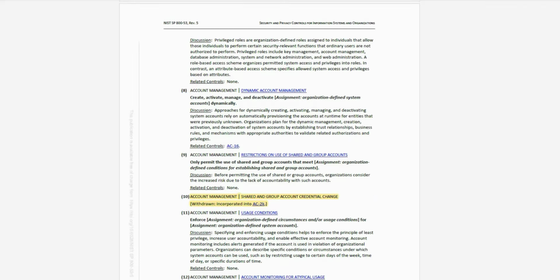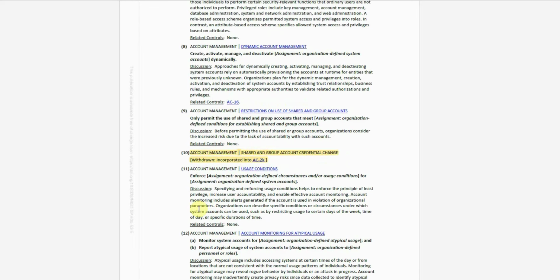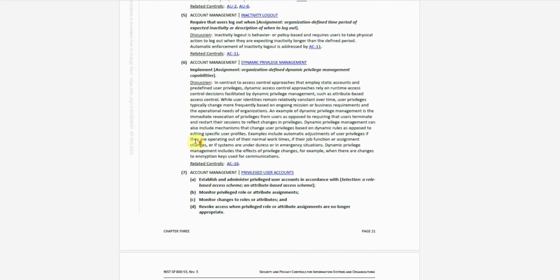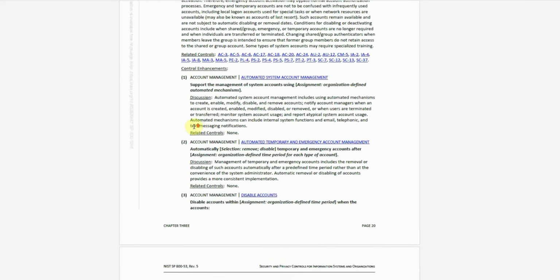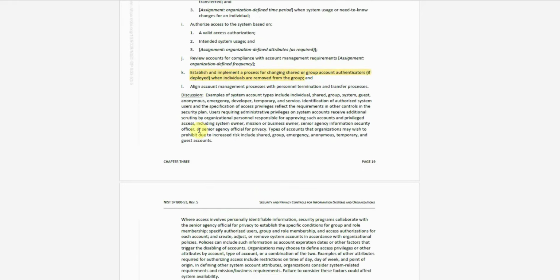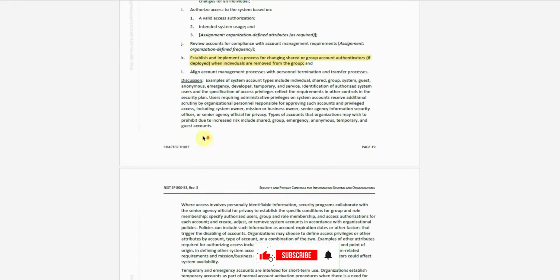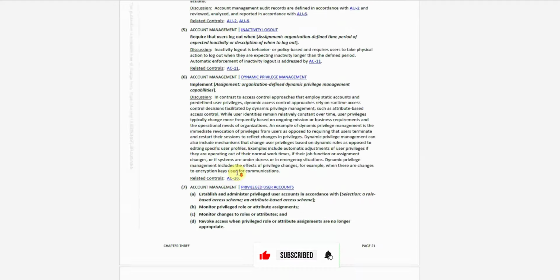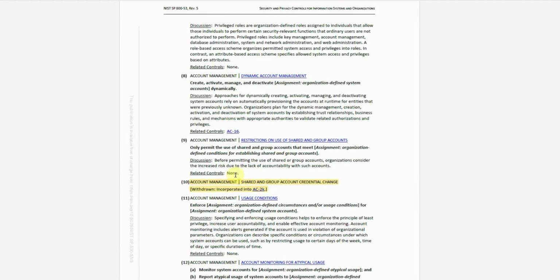Now, let's take a look at Revision 5 and see what happened. AC-2 enhancement 10. Let's make sure that we are looking at AC-2. So this is AC-2 and the enhancement 10. The enhancement 10 has been withdrawn. It says account management, shared or group account credential change. Withdrawn, incorporated into what?